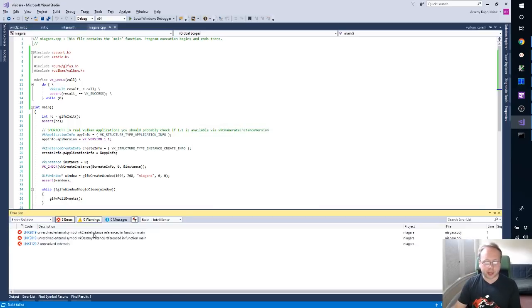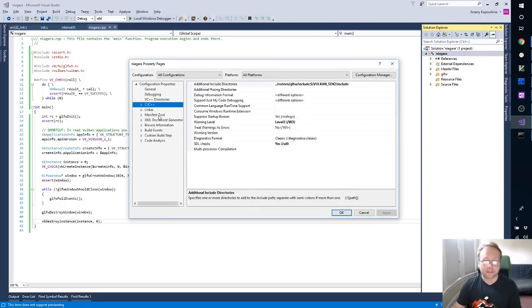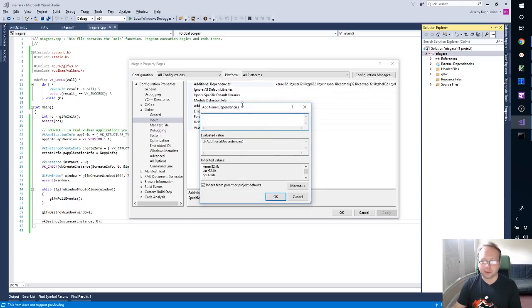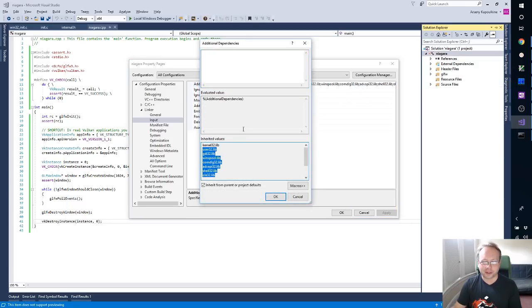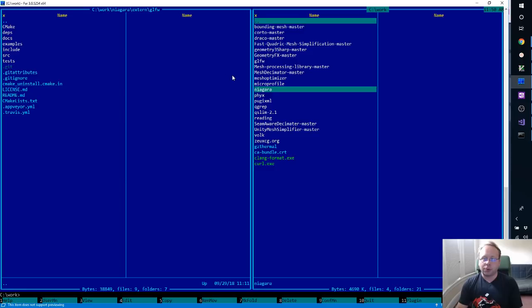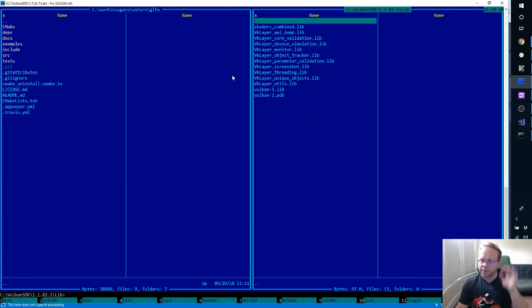Now we are actually using Vulkan, so we will need to link to something. This is a really long list. I'm pretty sure I'm not using half of this, but okay. We need this library, and there's also a 32-bit version.